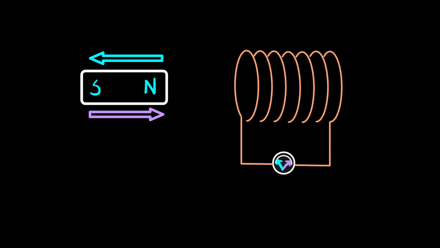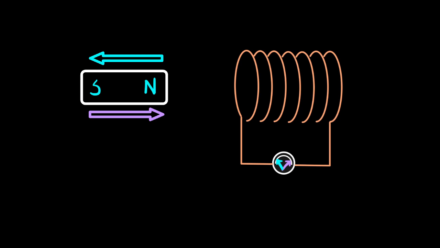Now if you think about this, when this magnet is being moved towards the coil, we talked about how an EMF would be induced, and that would be basically due to a rate of change of magnetic flux linkage. So the coil would be cutting these lines of flux, leading to an EMF, which would be translated to a reading on the galvanometer. We also know that when a current flows, it will also create a magnetic field of its own. This is basically because of Fleming's left hand rule that we talked about. So all currents also have a magnetic field around them.